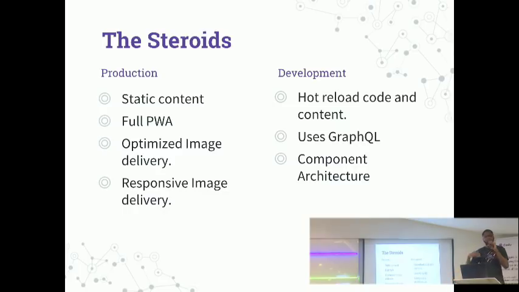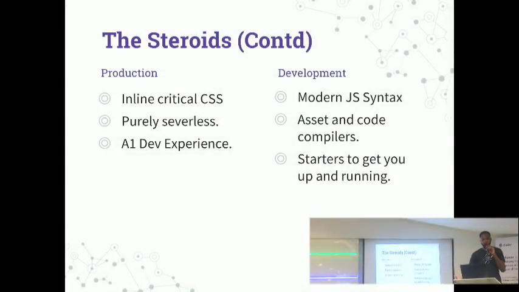In development, there's a hot reloading feature, not just for the content, but also for the code. Another crazy thing is Gatsby uses GraphQL, right? So the data is mad fast. With React, you get the component architecture for development, still on steroids. In production, all critical CSS, right? What is required to load that initial page that can slow your life down, Gatsby will actually write that CSS inline to make sure that everything ships really, really fast.